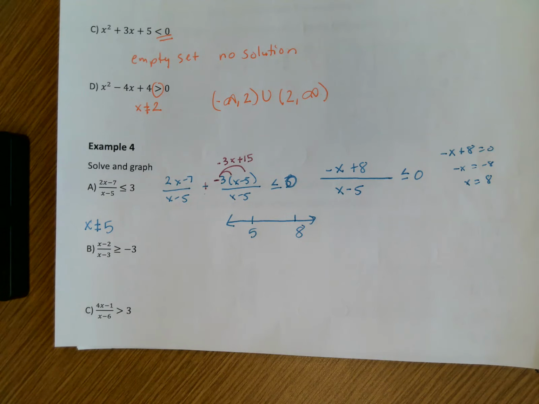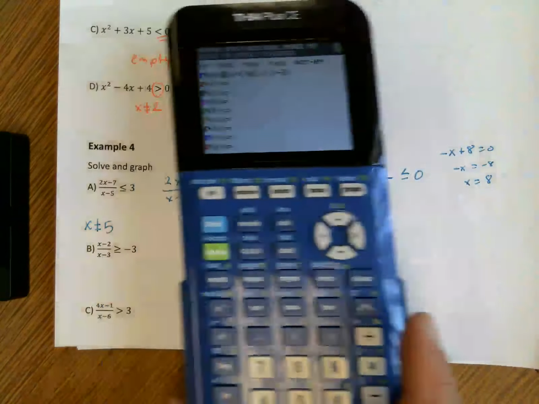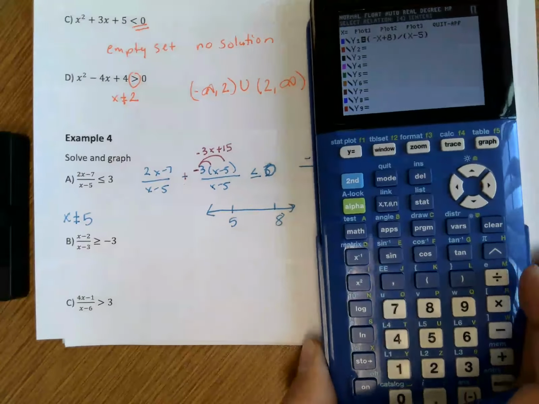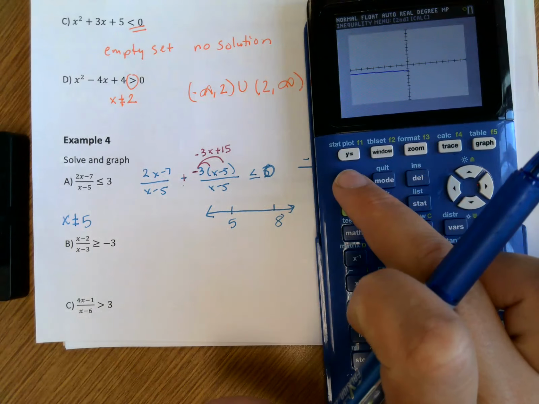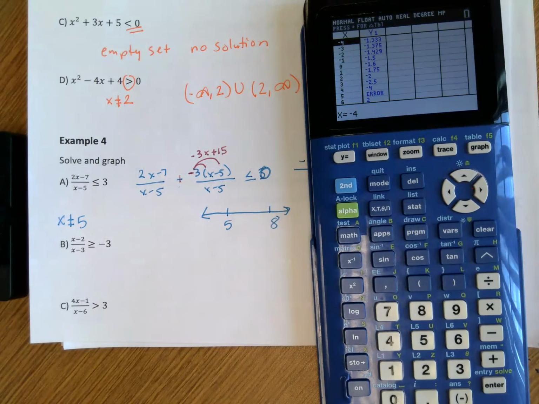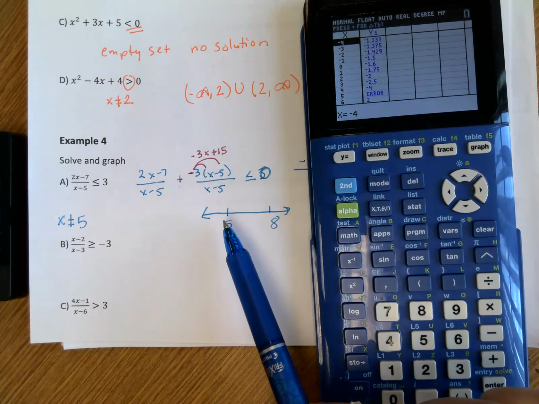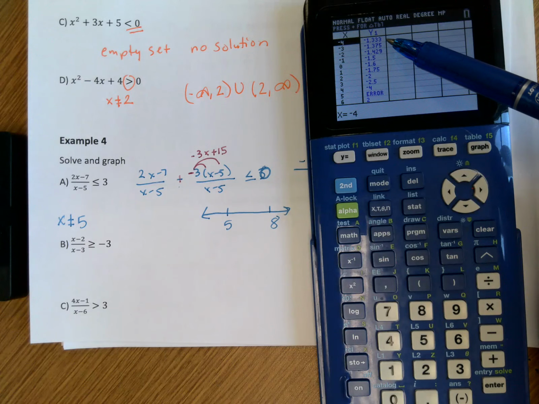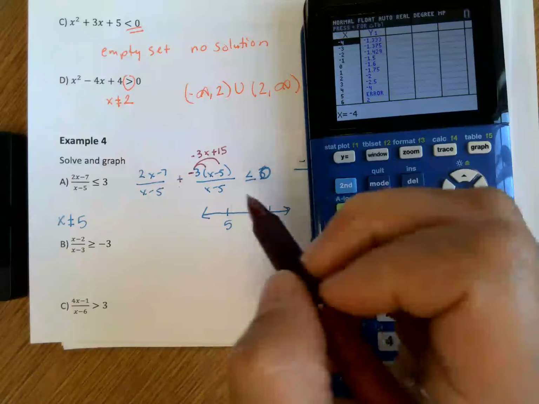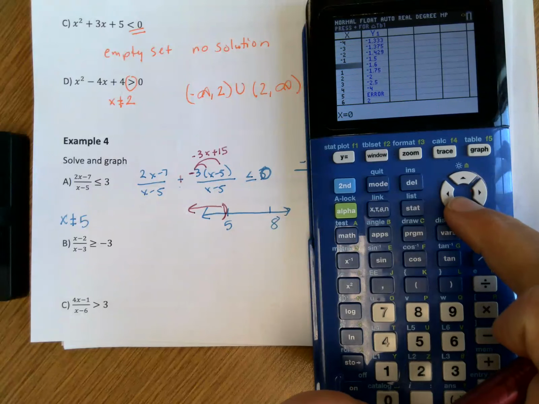So again, I'm going to go to my handy dandy graphing calculator. I already have it in my y equals. I just use a division bar, just like that. I'm going to go to my table. I'm looking to see when is this equation less than 0? Because this is my equation. So first I'm looking below 5. So here's my 5, and it should be an error. Below 5, is this less than 0? It is. So I already know that from here, not including the 5, this works because that portion is less than 0.